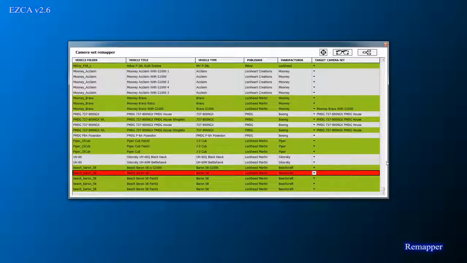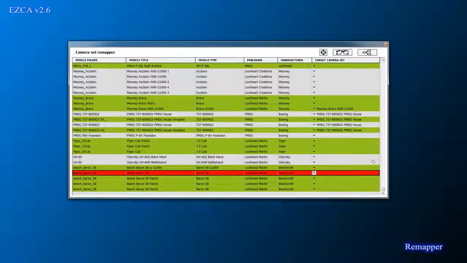You can see the lines with arrows facing downwards opposite each plane. If you press an arrow, a list with preset camera sets located in your hard drive will pop up. The left column shows the name of folder where a plane's model is contained. To the right, there are columns containing the details of model's modification, its manufacturer, and so on.